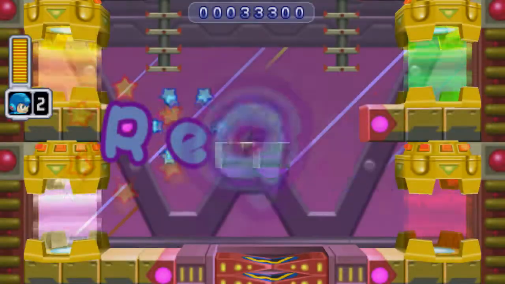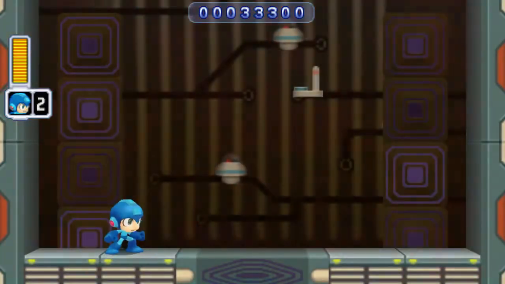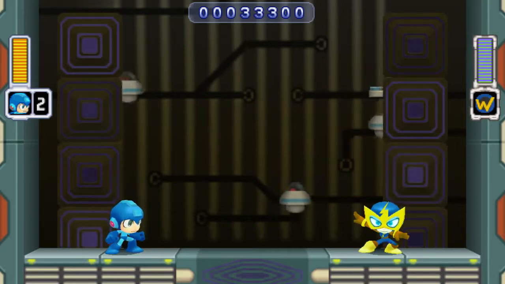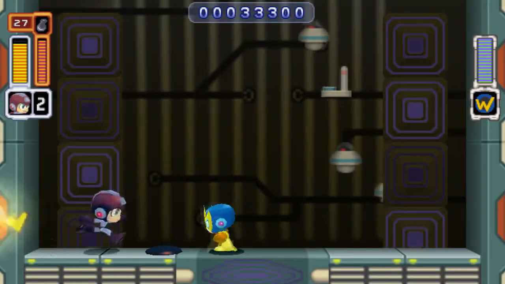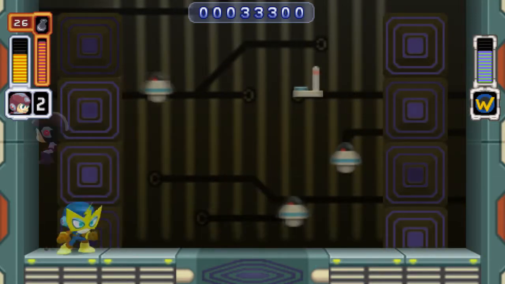Since when could Guts Man burrow underground like a burrowing owl? Also, burrowing owls don't burrow underground, they just live in abandoned bird holes, but I like my headcanon more. Okay. A little bit of teaching, but yeah, here's the problem. He is weak to the Oil Slider. Just look at what I have to do. I'm trying to stop.